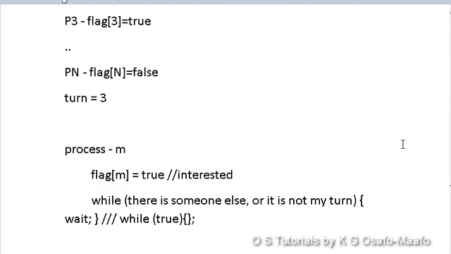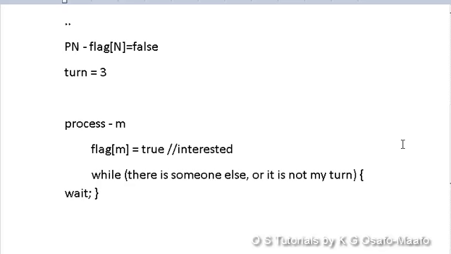This is actually called busy waiting. So it means you check on a condition and you keep checking it. So you waste all your cycles checking it, and hopefully some other process changes the variable value and you go. So I'm writing this in plain English. That means while there's someone else who gets to go first, or it is not your turn, you have to wait. Right. And the important part is once you know that there's no one else who is waiting or it is your turn, you can go in.